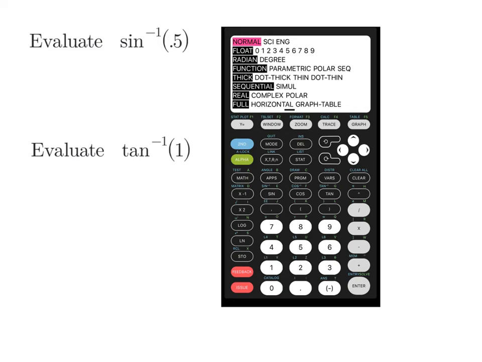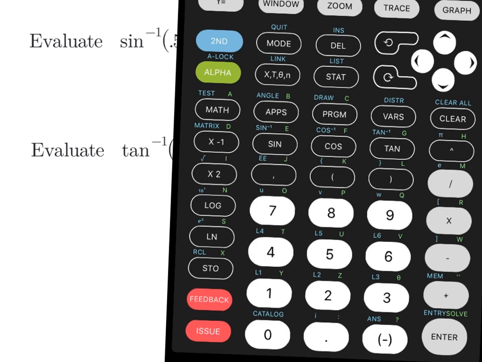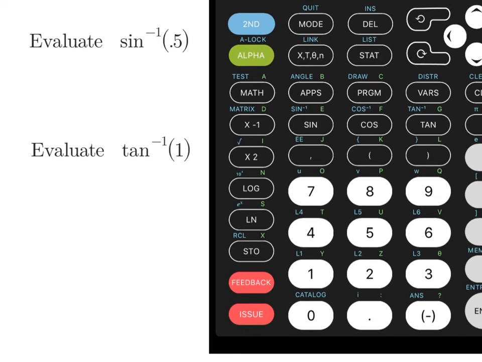To use your calculator to help you evaluate some of these inverse trig values, you take a look at your calculator, and to type in inverse sine of 0.5, look at the sine button. If you notice right above it, right here, it says sine to the -1. That's what you want to use in order to find inverse sine. So to get that, you'd first hit second, up in this corner, then hit the sine button of 0.5 and hit equals, or enter after that. And you'll get a value of 30 degrees.